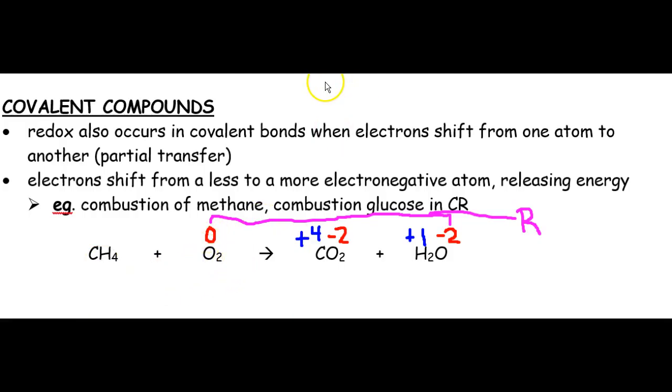But let's just break that down just a little bit more. So in this compound, hydrogen has a +1 charge. And I have 4 of them, so hydrogen is contributing a +4 total charge. And since I only have 1 carbon, in order to make CH4 neutral, carbon has to have a -4 charge. And so again, I'm seeing that carbon, in order to go from having a -4 charge to a +4 charge, has to have lost some of its negative electrons, and that means that it was oxidized. Remember, Leo the lion says grr. Hope that helps to remind you of some basic ideas related to redox reactions.